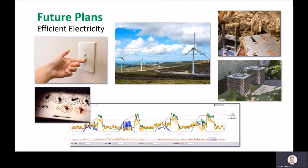Finally, we're going to be doing a lot of work on energy use awareness on campus. The way people use equipment has a great effect on power demand, of course, and therefore the carbon used. So we'll be encouraging staff and students to bear this in mind, that their day-to-day habits can have a greater reduction in carbon usage, just by, for example, turning off lights if they're the last person to leave the room, making sure computers and screens are powered down when not in use, and checking rooms that aren't being heated that don't need to be, turning radiators down, etc.